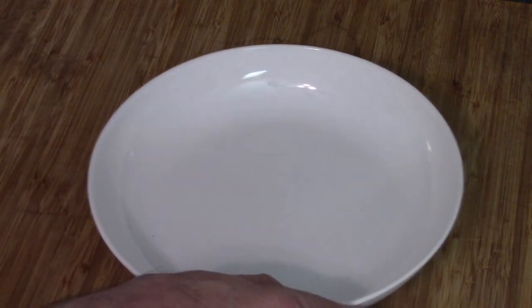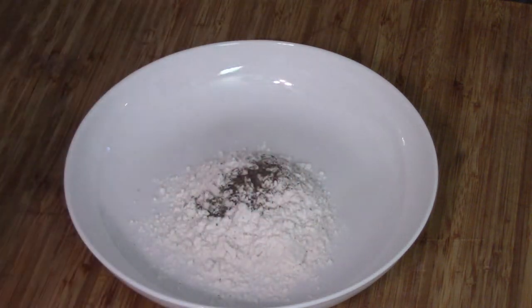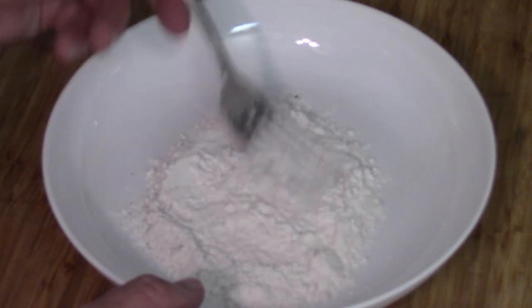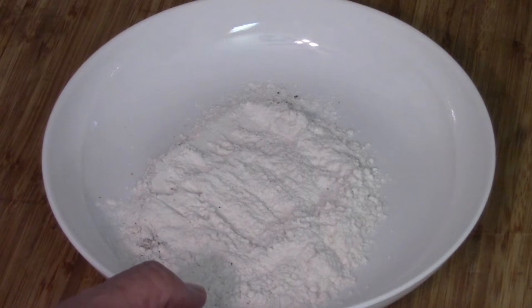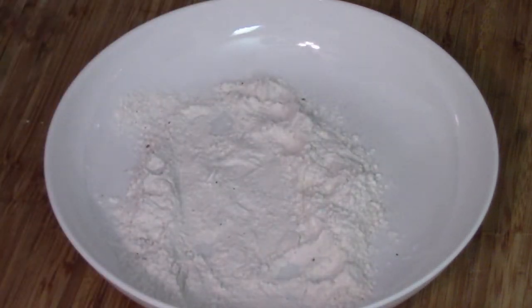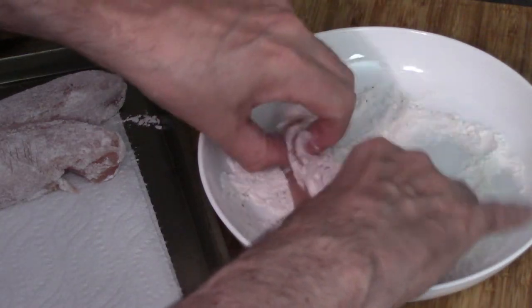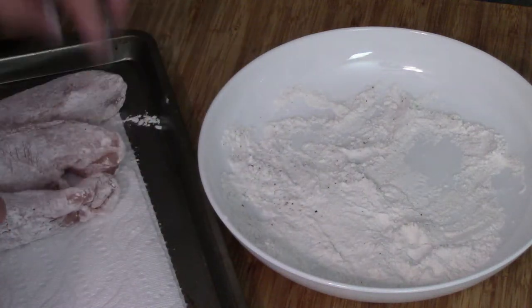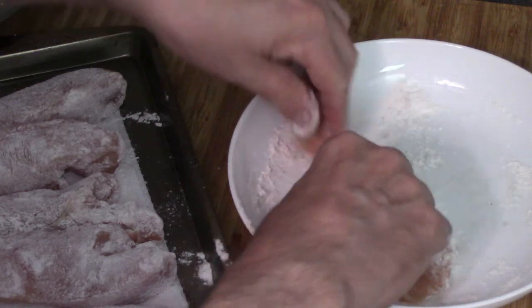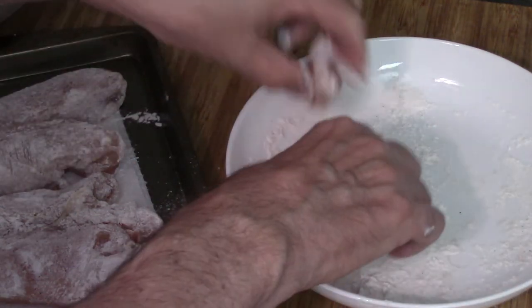In a bowl, our flour goes in — that's two tablespoons, you can put a little more in if you want. I went easy on the salt and pepper, there's maybe a half teaspoon of each. Honestly I would have put in probably a good teaspoon each, but salt and pepper is always to your preference. Give it a little mix. Now we're just going to coat the chicken lightly — you can see it's just enough to cover it, you don't want a whole lot, it's almost dusted. Make sure you get all your sides, and we'll use the three little leftover pieces too so the flour doesn't go to waste.